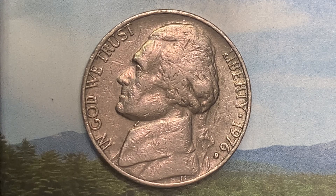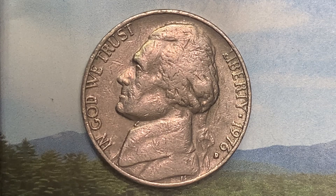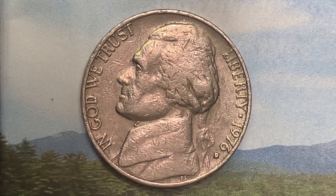The face value is 5 cents. However, this coin is currently worth 50 cents for one found in uncirculated mint state 60 condition, and can be worth as much as $3.30 for one found in brilliant uncirculated mint state 65 condition. The current melt value of this coin is 6.60 cents — a little over 6.5 cents in metal value for this 5 cent coin.